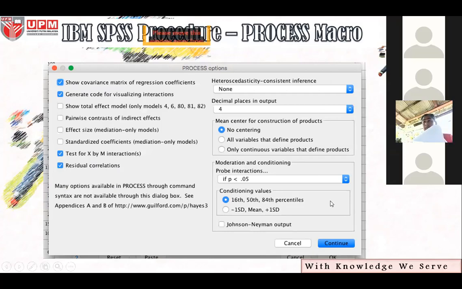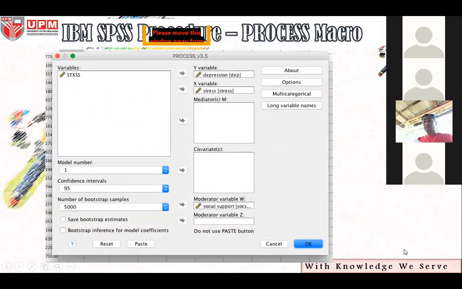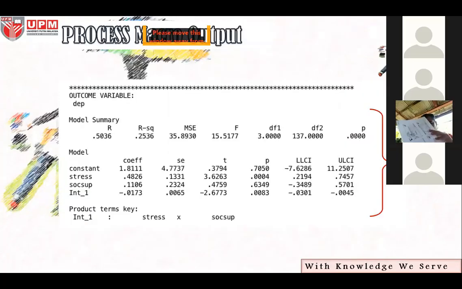The rest should be from the earlier. And then this one click for long variable names just in case. This one click because I did not show it earlier, and then tick for the risk. Okay, and then lastly click OK. Okay, and then this categorical?